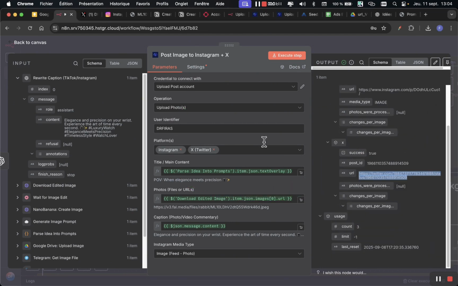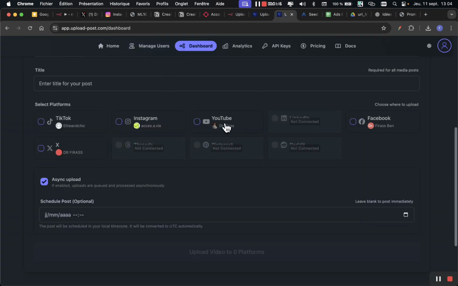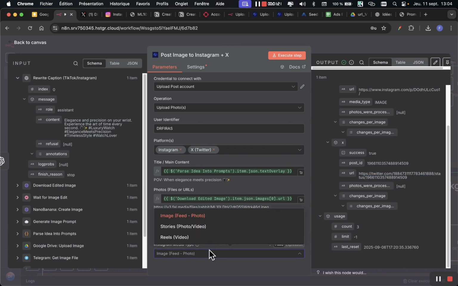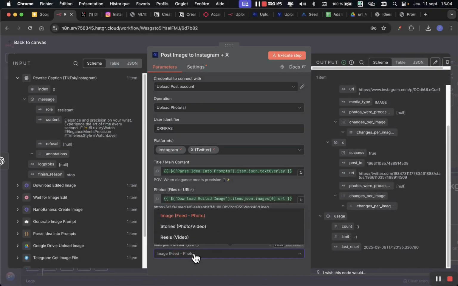So as we said, what's very important is that you first need to connect these networks in order to use it properly. The options here are very standard options that change depending on the network you've selected. For example, here it asks me for Instagram, do you want it to be sent to stories or to reels? So as a result, I can actually set up specific scheduling for these types of posts.